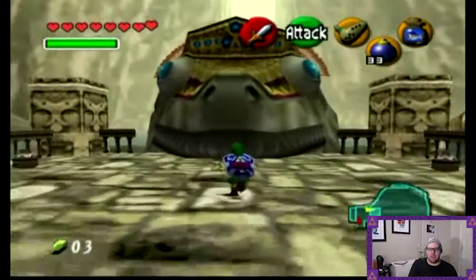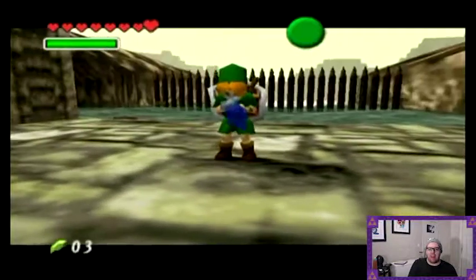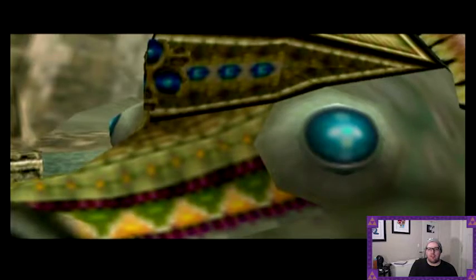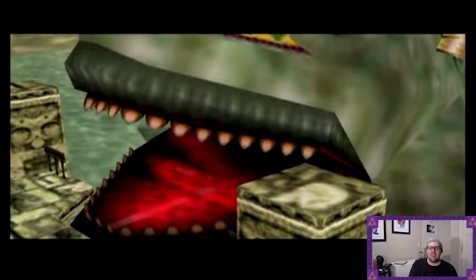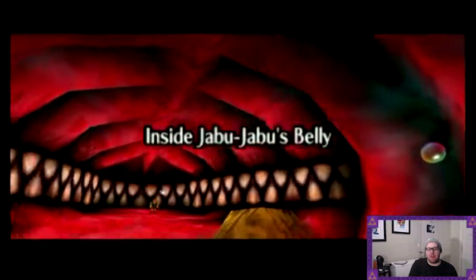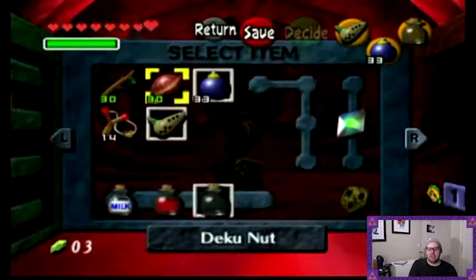the third dungeon. Now, this is Lord Jabu-Jabu, a great fish and the guardian deity of the Zoras. To get inside the dungeon, you have to feed the giant fish, which almost looks like a hippo in some people's opinions, but it's a fish, and it eats you. Yum. Delicious.